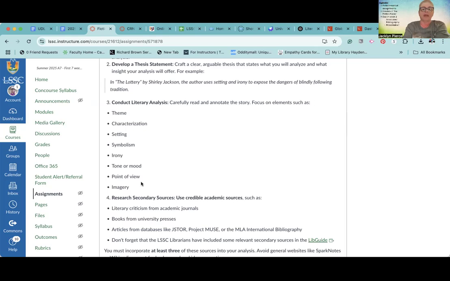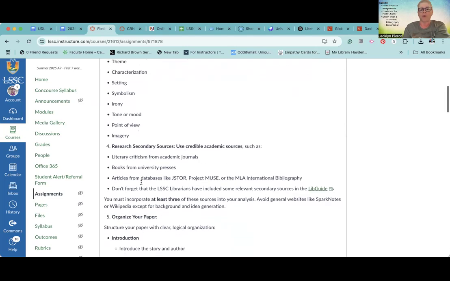For example, in Cat in the Rain, the cat itself can be talked about symbolically. And in the Everyday Use story, the quilt and the butter churn and the bench can all be talked about in terms of symbolism. So lots of great stuff that you can pick from there.